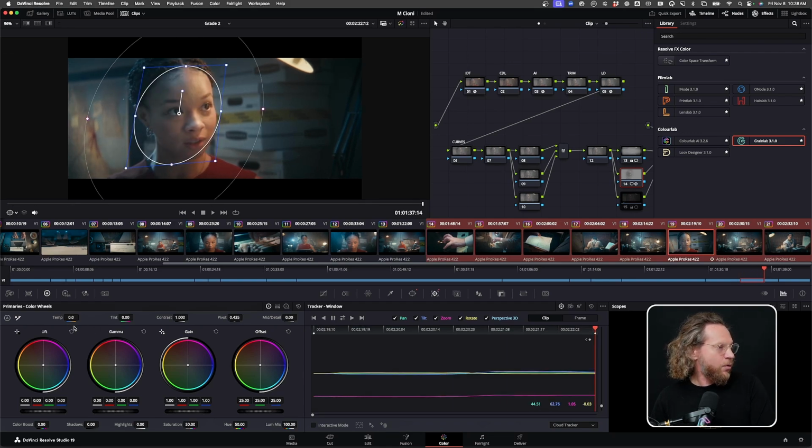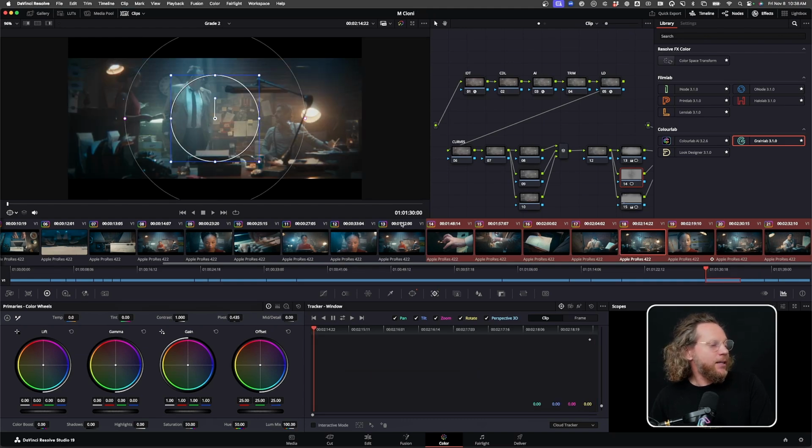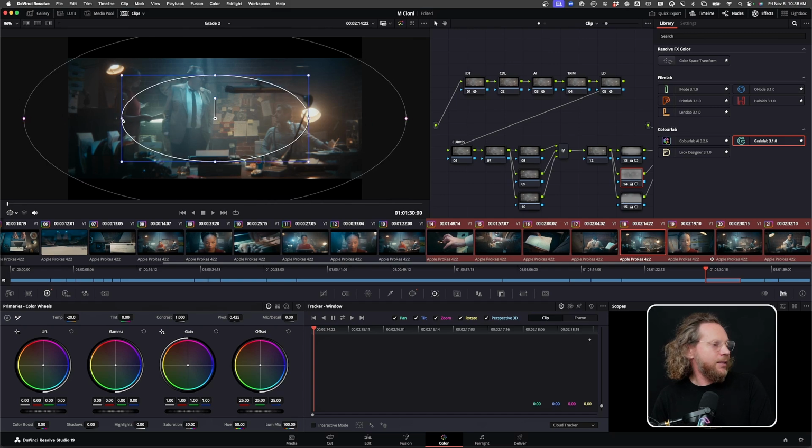Great. And I will just warm her up a little. I want her face just to get a little bit warmed, and I just use temperature for that. Let's get this guy here. Yeah, I'll add a little bit of temperature in the middle here as well, and I'm using just temperature for that. I'm going to open it up a little bit because it needs that.